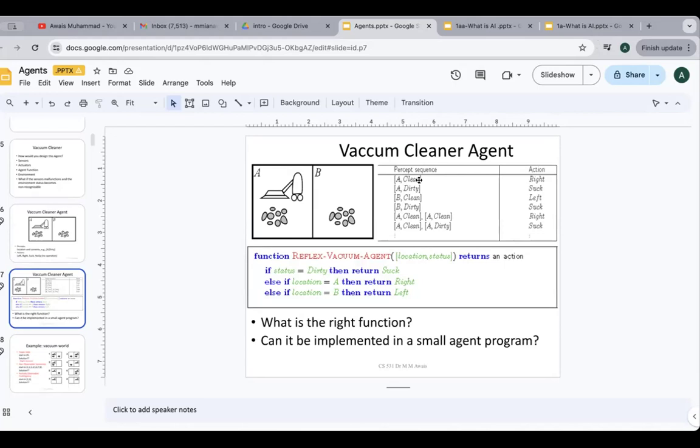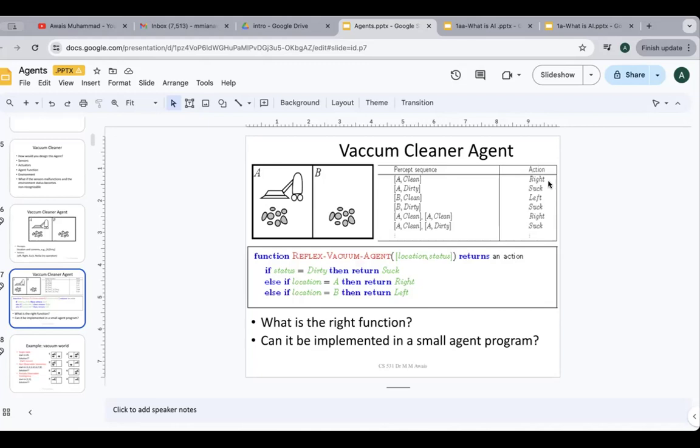That could be one perception that might take place. Okay, so if, for example, the robot perceives that it's present in room A and the room is clean, then what should be the action taken? The action taken is move to the other room, move to right.